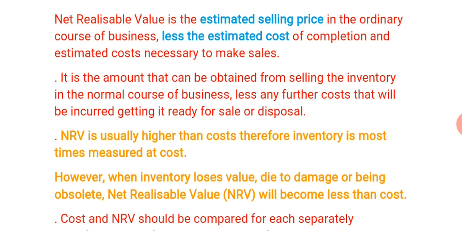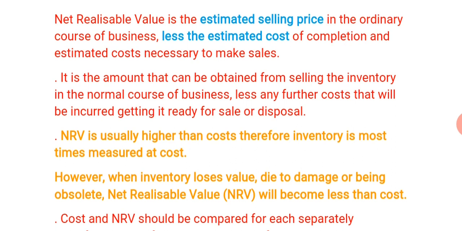When the product is damaged, now the shirt has been soiled by oil or grease, you don't expect anybody to buy that shirt again at 100 naira. So you'd say, okay, for this shirt that has been stained, just give me $50 on it. Now the amount you expect to recover from that shirt is $50, which is lower than your cost. What you should do is to value your inventory, the shirt, at that $50, since it has become damaged, in quotes now. It's no longer appealing to people.